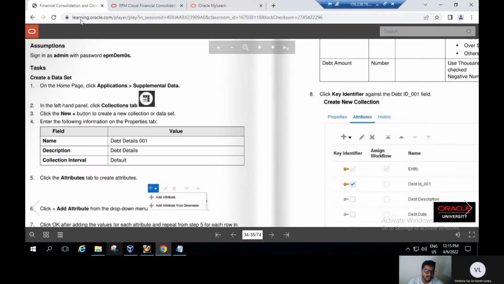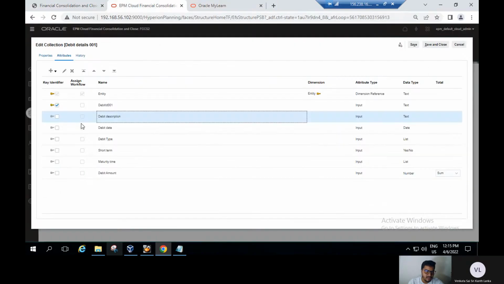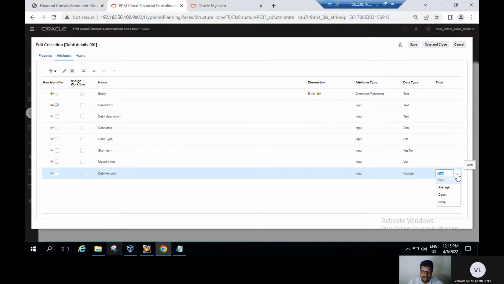Like this, we will select all the attributes in the collections tab, and I have taken the data type as text for debit ID and debit description, and date for debit date, and list for debit type, and short term is yes or no data type, and maturity time is list data type, and the debit amount is number data type. And I have selected the sum for this for using the calculations in our application.